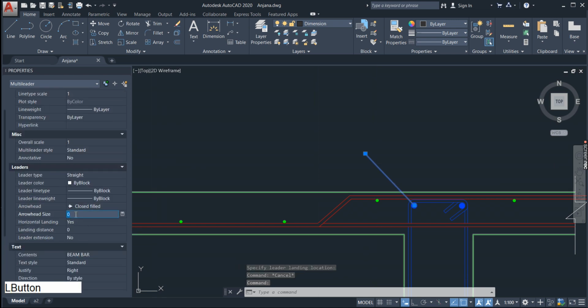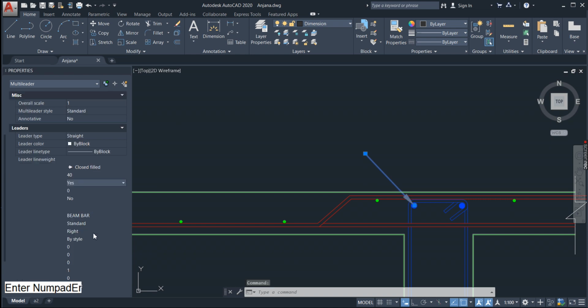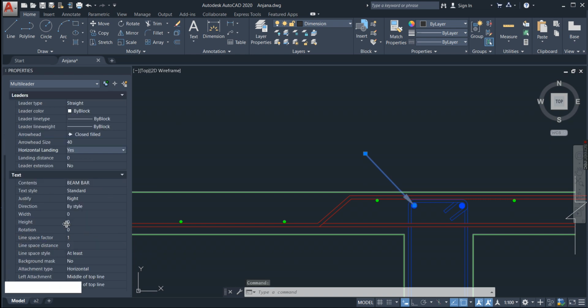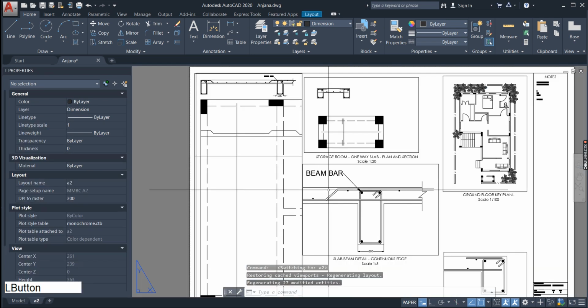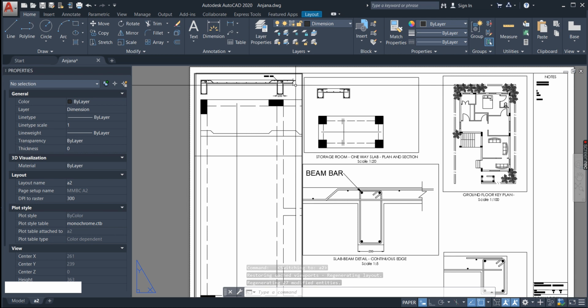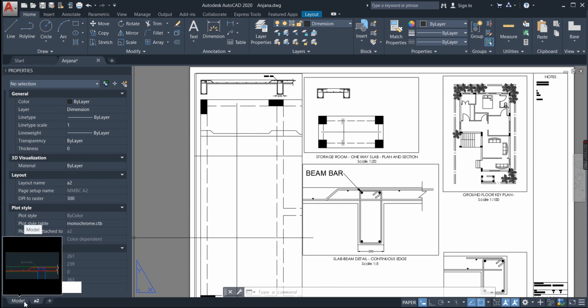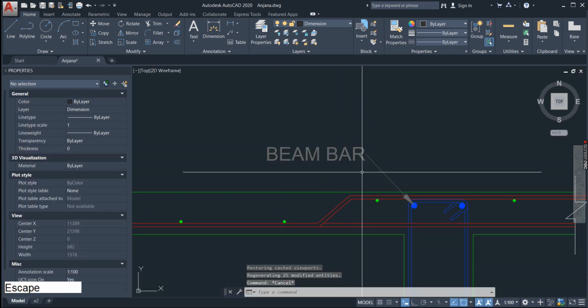My arrow size is 0. I want to make it more readable, like let's say 40. So it sort of is readable at this 1:1 size, and maybe again 1:, I'll make it 40, and that's there. That makes sense. But when I go back to layout, again, beam bar is so big in 1:5 and it's tiny in 1:20, because I still have to switch on the annotation.